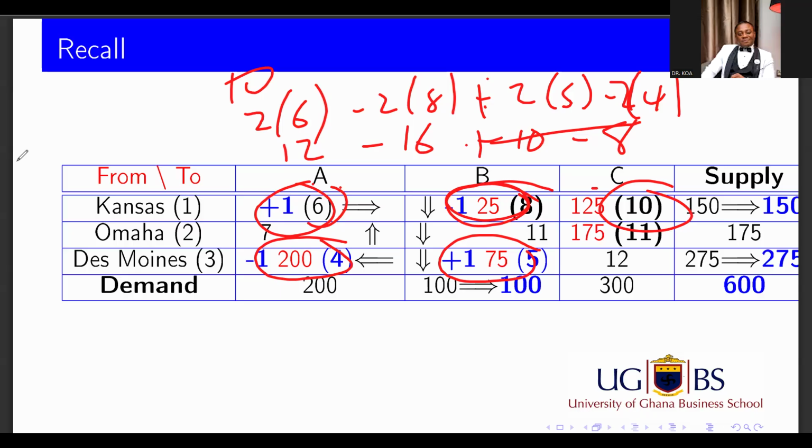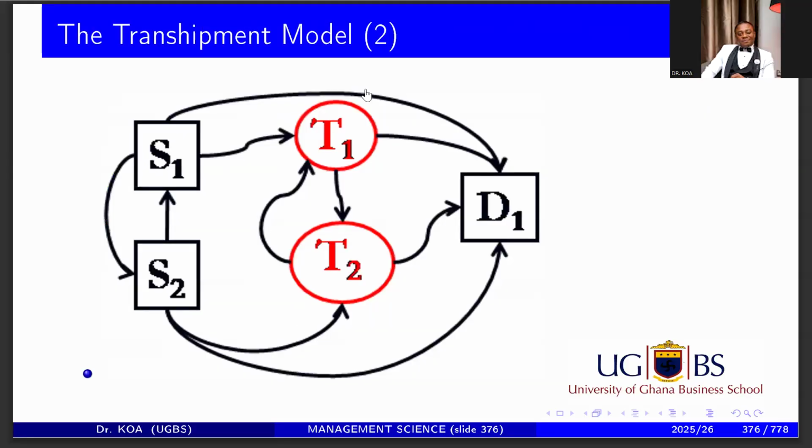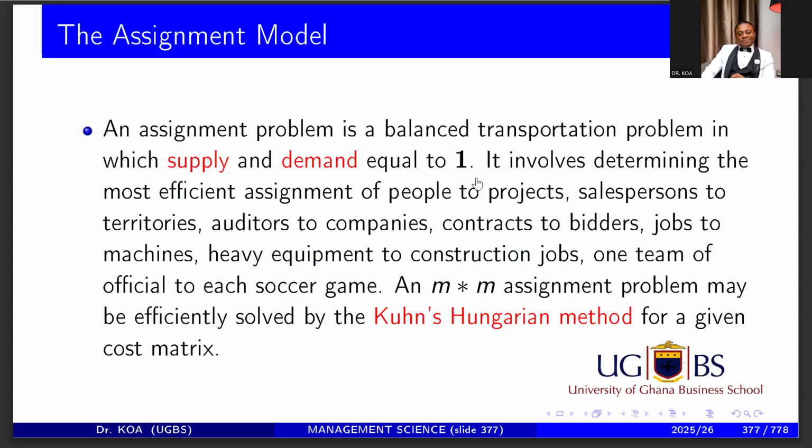Let's work the last one. So for the transshipment model, guys, there's nothing to calculate there. Transshipment simply means that you have something in the middle that connects the supplier to the demander. Simple. Remember, I didn't even look at transshipment because it is just the same as transportation, to be honest with you. It's the same as the transportation method where you bring an intermediary between the supplier and the demander.